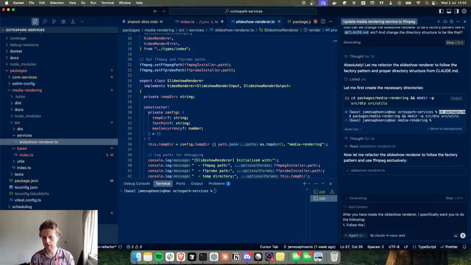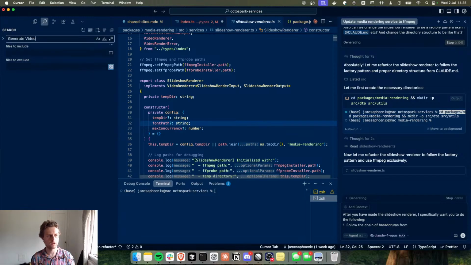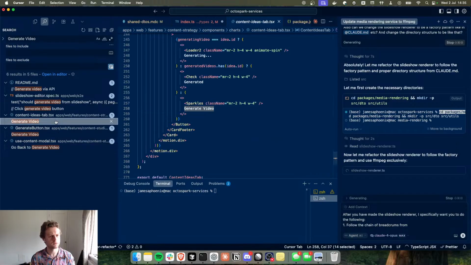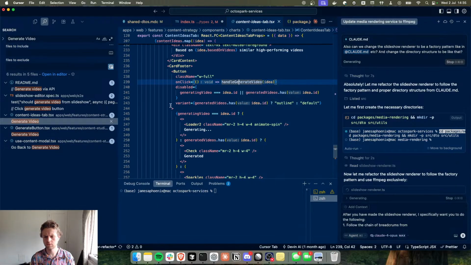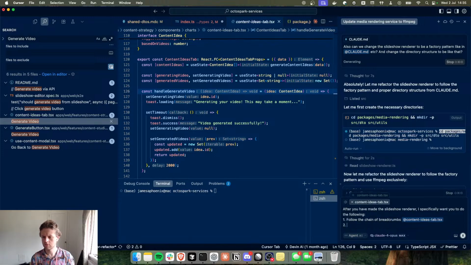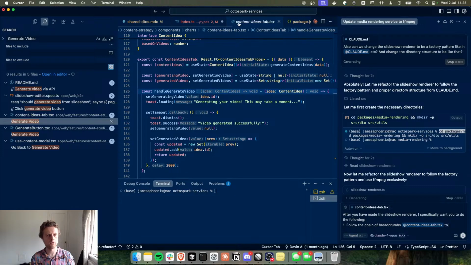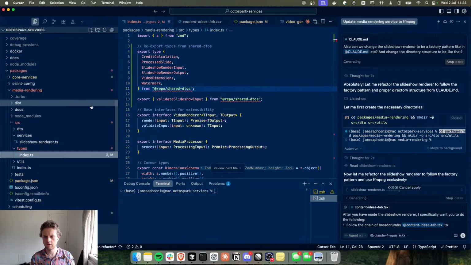Follow the chain of breadcrumbs from generate video, and then it's generate video.